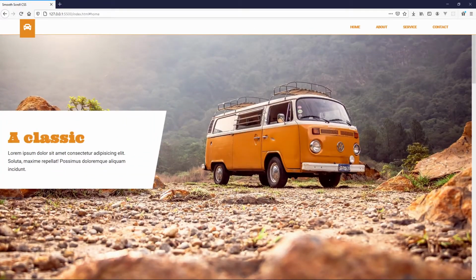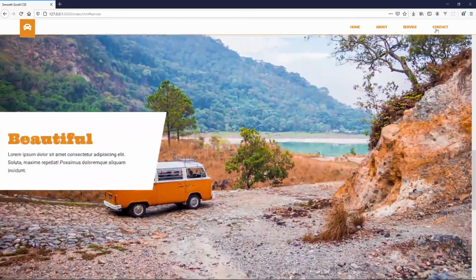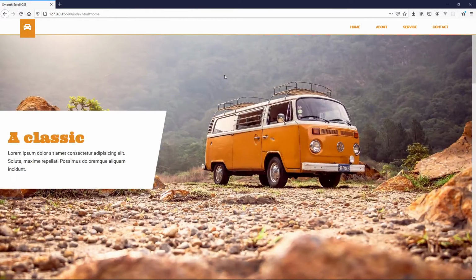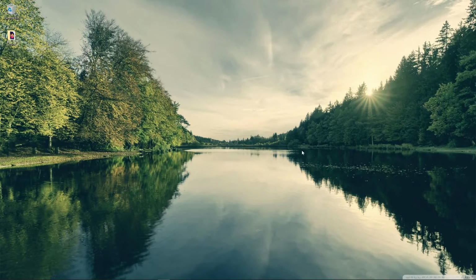There are a couple of nice properties built into HTML5 that will enable you to do this as well. This is just for the guys who want to learn how to do it with CSS only. Yes, it's possible. As you can see, we can do the very same thing. But now we're going to get into the coding part of the tutorial. So let's go.